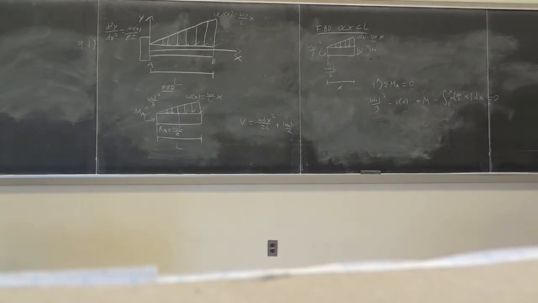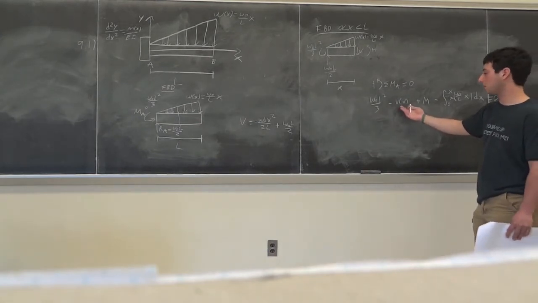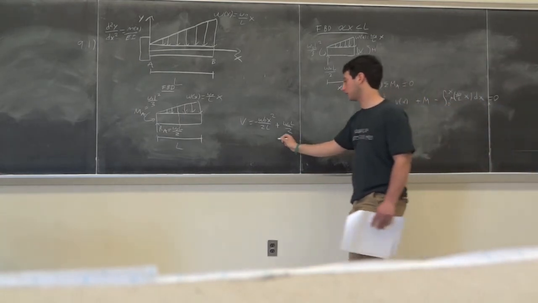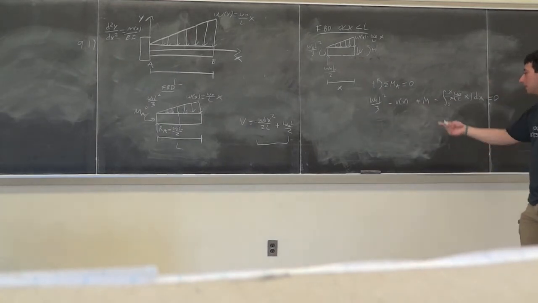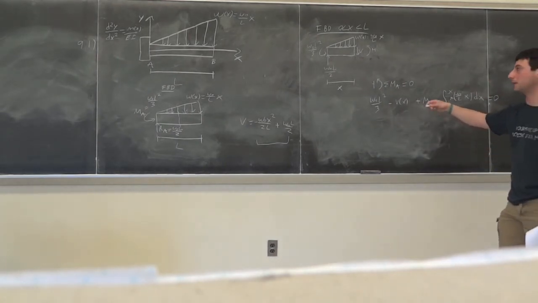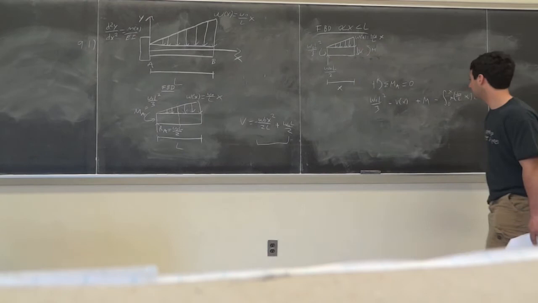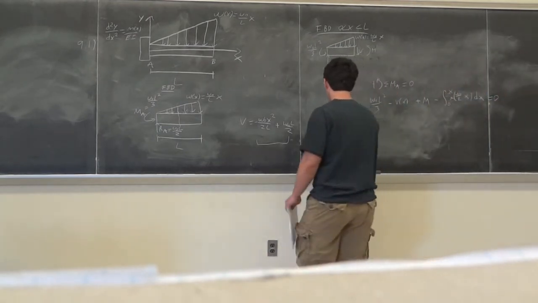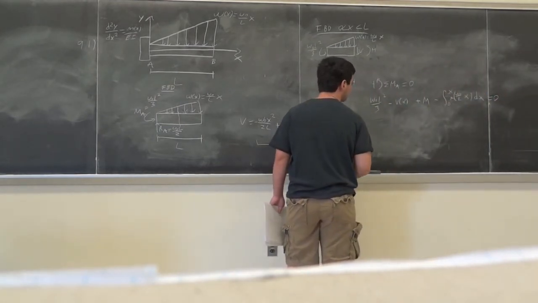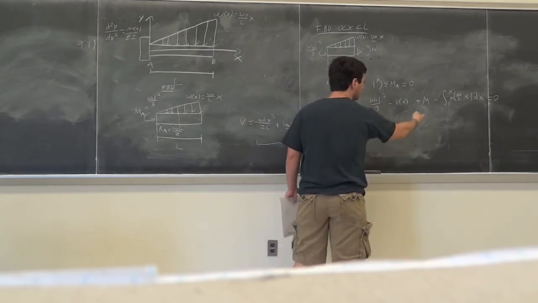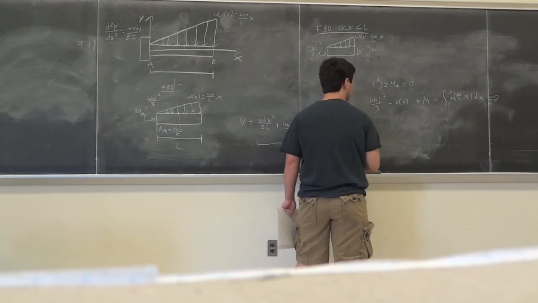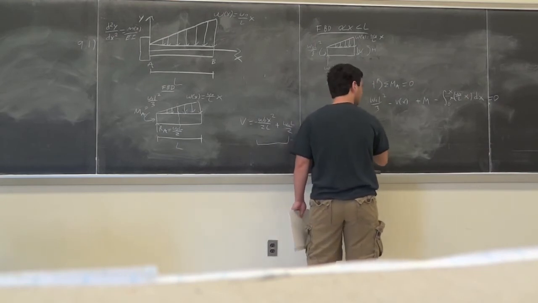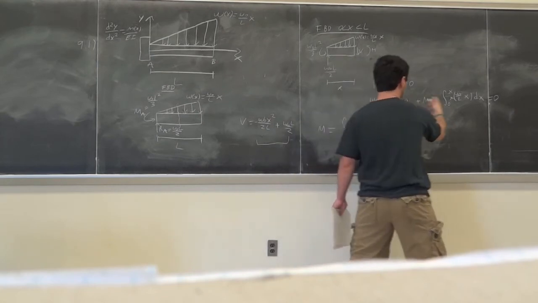All right. So we know what V is right now. It's just this term right over here. So we can stick this into V, and we can solve for M. This is what we're after, the moment at the cut. Okay. So the moment is equal to the integral. Let's just evaluate the integral. Actually, let me just move it over first. It's from 0 to x, W naught over L x squared dx, and then move this to the right.